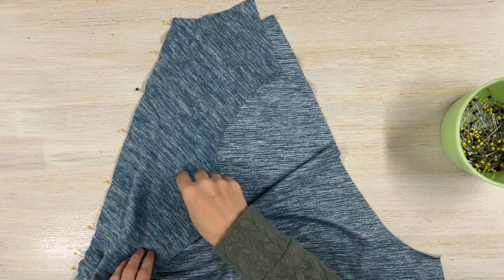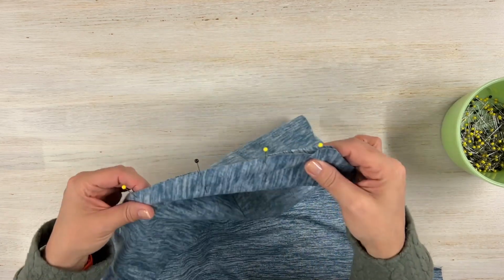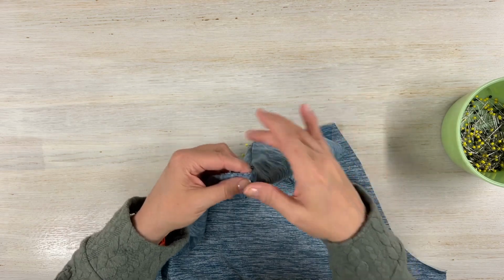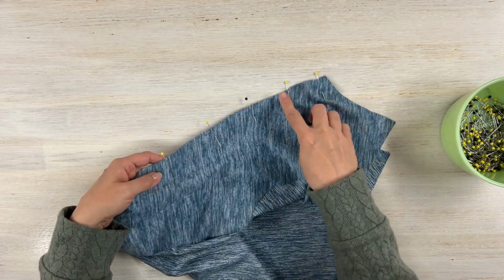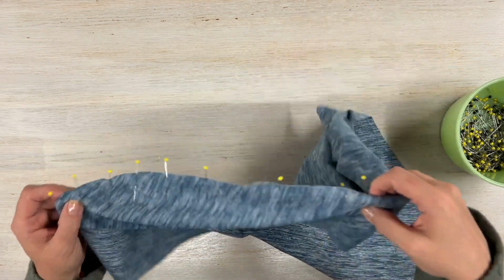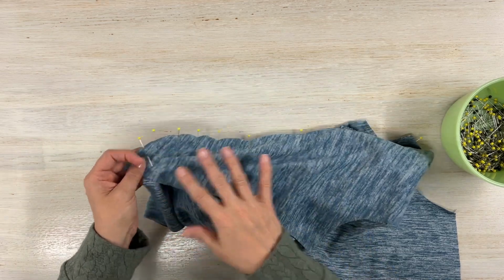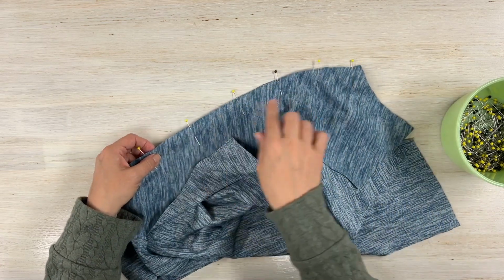All right, guys, this is pattern piece number 2, and you have 2 notches. You have one right here, and then you have another notch right there. I want you to pin and make sure that you match those notches. You're going to have a little bit of extra fabric at the end. Don't worry about that. Just make sure that your notches match.